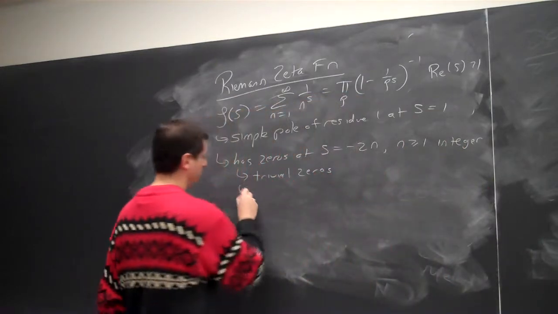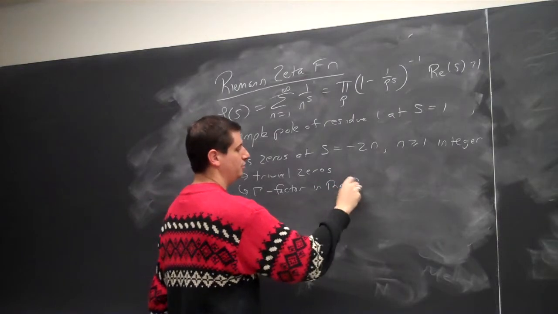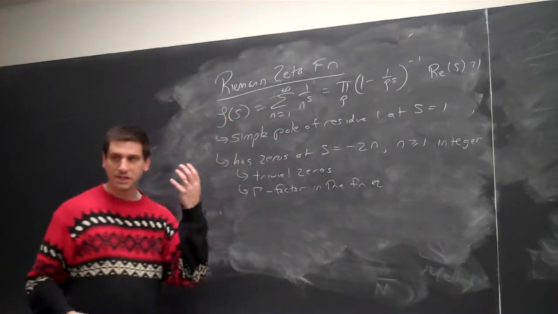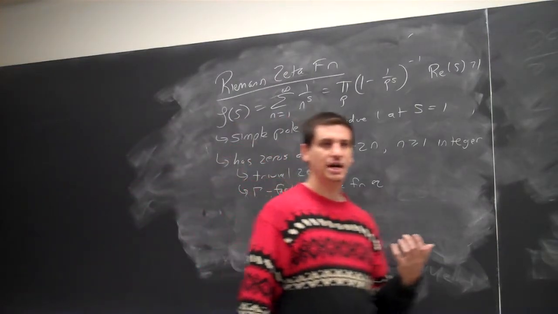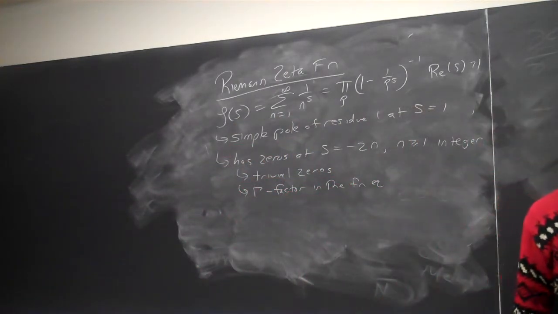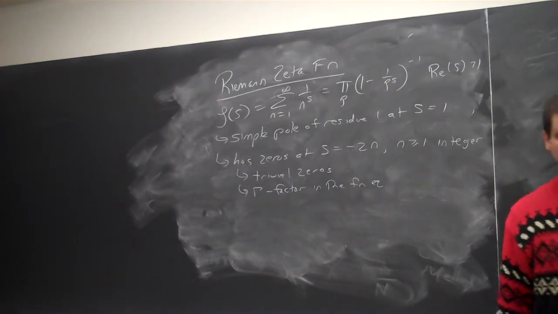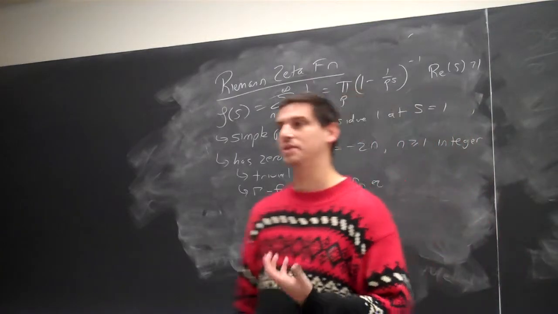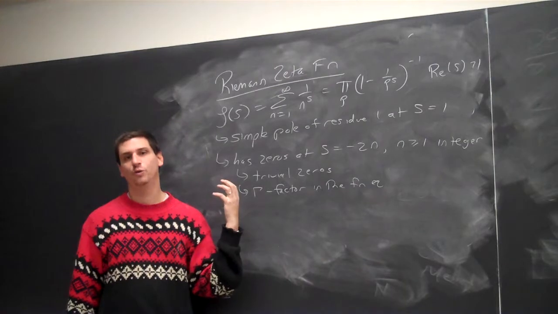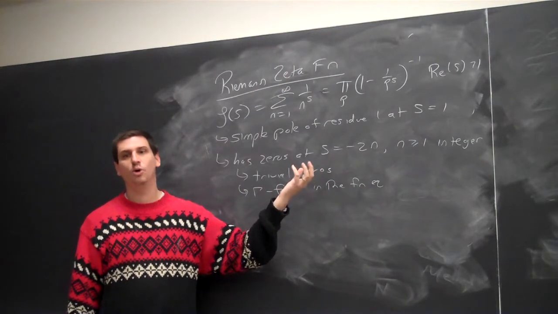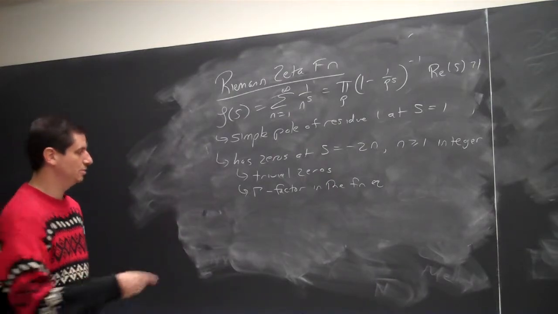These are really coming from the gamma factor in the functional equation. So we looked at the completed zeta function. It was pi to the minus s halves, gamma of s halves times zeta of s. Well, the gamma function blows up at the negative integers. So gamma of s halves will blow up at the negative even integers, so the zeta function has zeros to compensate for the poles of the gamma function. The other question is, where are the rest of the zeros?